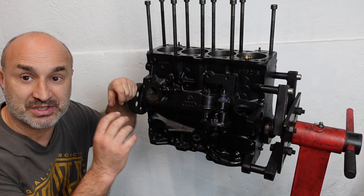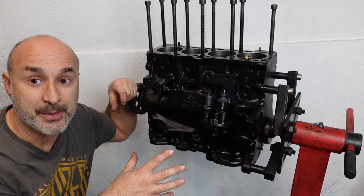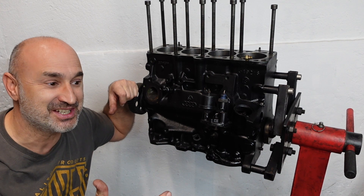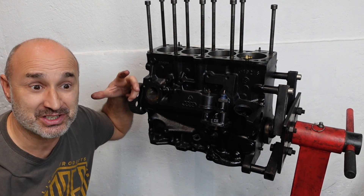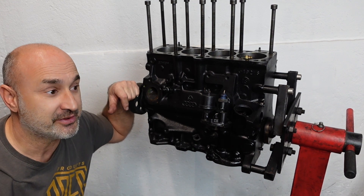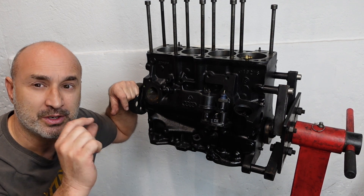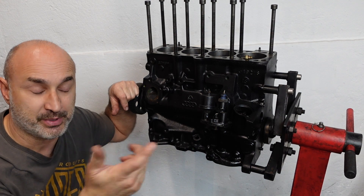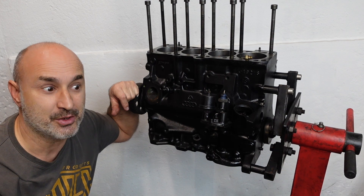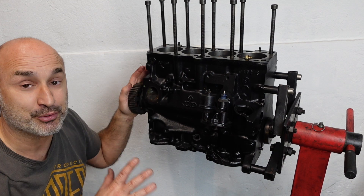I wanted to check the piston rings, I checked the first set and went to put them in the pistons and they don't fit. I kind of overlooked that I needed a special set of piston rings for these Wossner pistons. You also have to measure the thicknesses. The top ring is 1mm, the second one is 1.2mm, and the third oil ring is in three parts but adds up to 2.5mm. They're on order - it could take a few weeks, unfortunately, which may hold the project back a little bit.